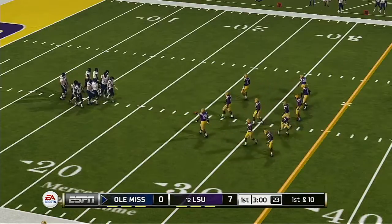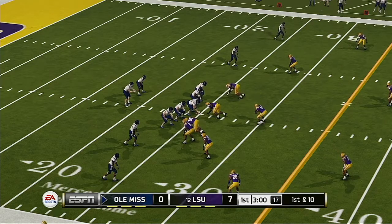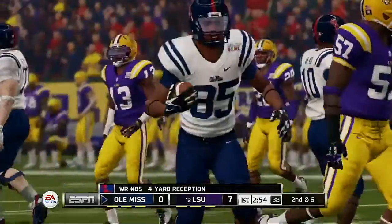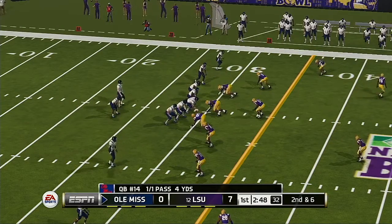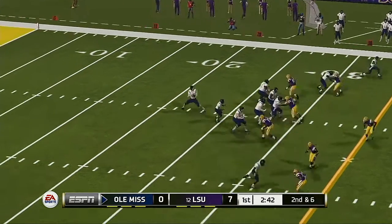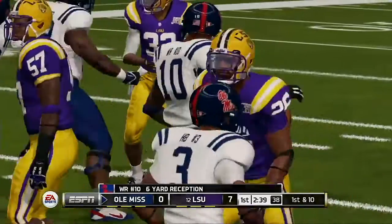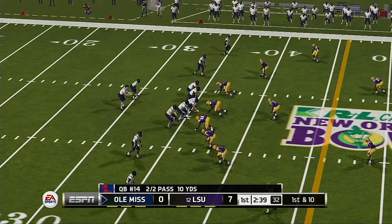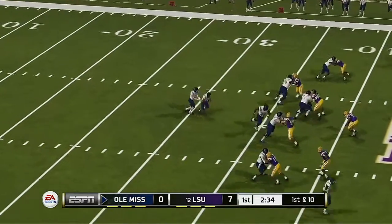So here comes the offense taking the field for the first time today. There's a strike complete. He's down. That makes it 6-6. Tackle made at the 35-yard line. Gain of 6 on the pass, and that's good for a first down. Heads-up play by the quarterback to find his receiver in traffic and get the ball into his hands. And I think it was the quick throw by the quarterback that fouled up the defense on that one.